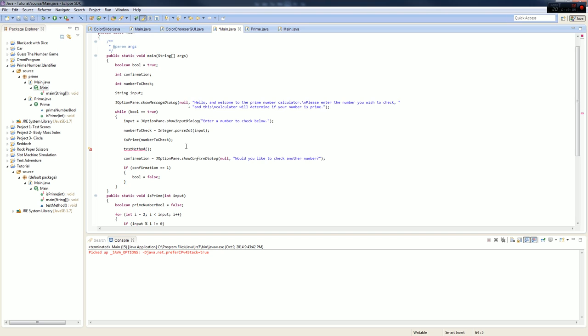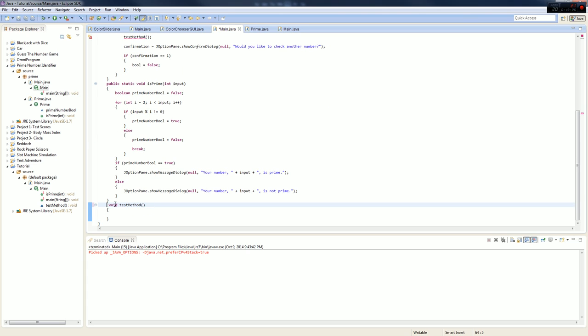Consider if something's already static, it can only speak one language, only communicate with other things that are static. But if something's not static, it can speak any language. I guess if you want to think of it like that. I'm coming up with analogies. I'm trying my best to, because I know that this can be confusing.